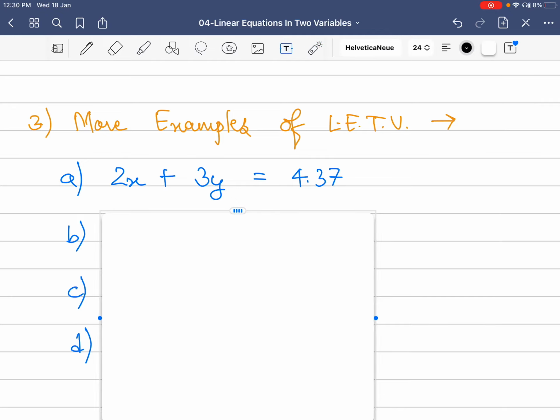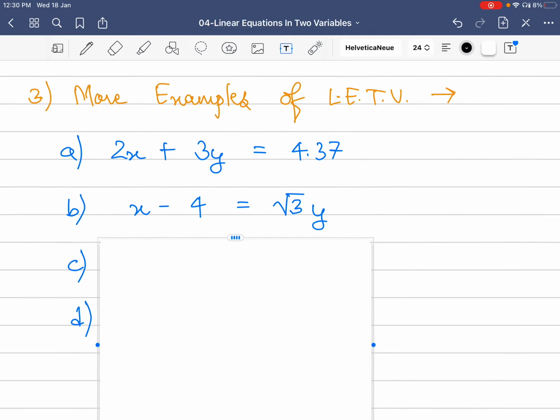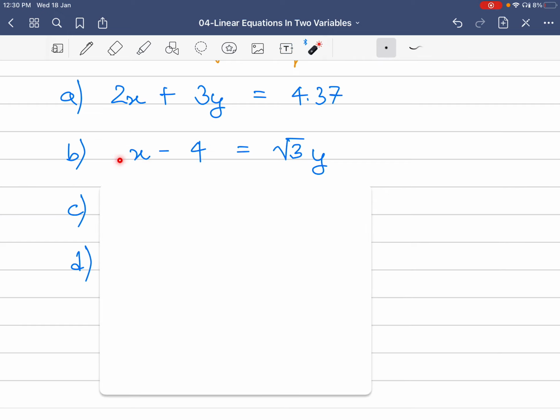Now let's continue further. Here you can see that x is on the left hand side of the equation and y is on the right hand side of the equation, and this is our constant 4. So again, this is also a valid linear equation in two variables, just that the two variables are on opposite sides of the equation. You can anytime rearrange this into something like this. So I'm going to do that. You can say x minus root 3 y is equal to 4. Now this arrangement is similar to the one which we had before, all the variables on the left hand side and the constant on the right hand side.